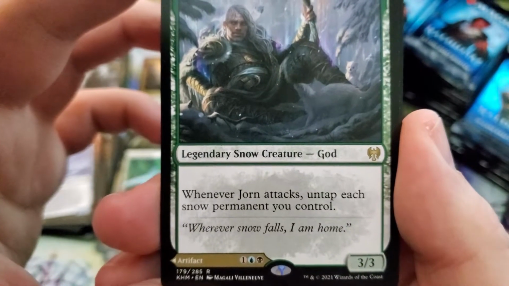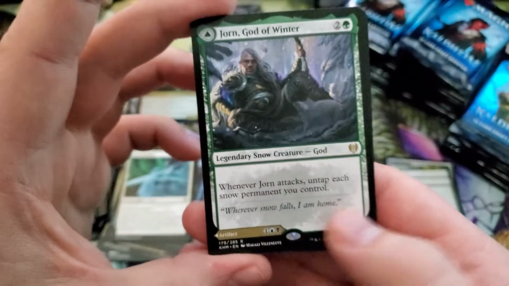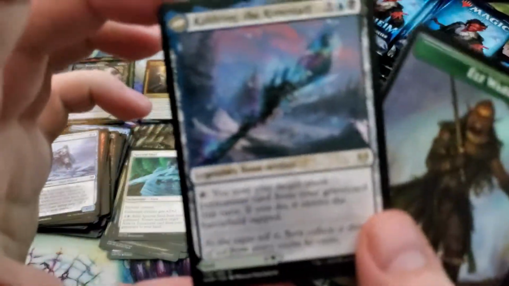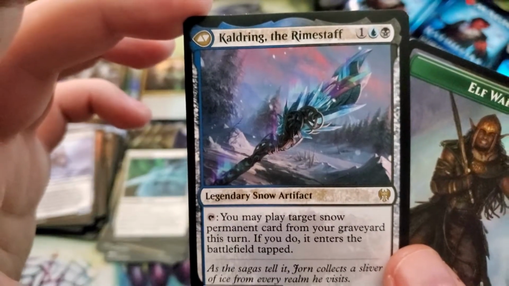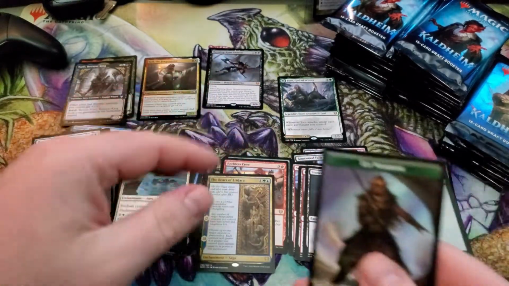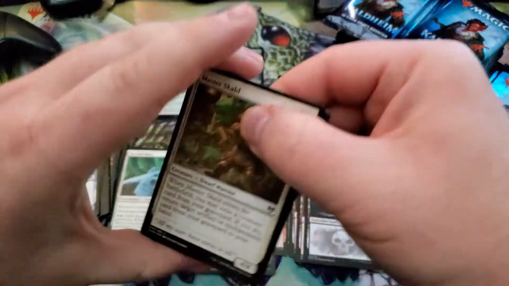Whenever Jorn attacks, untap each snow permanent you control. Hello, use and abuse. We need more of that. Oops. Snow-covered Swamp. And Kaldring, the Rimestaff. Beautiful card. Actually, I'm going to put the gods up here because I want to count to see how many gods we get in a box here. Okay.